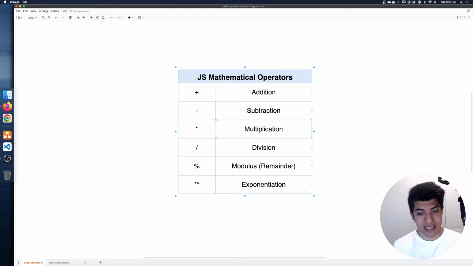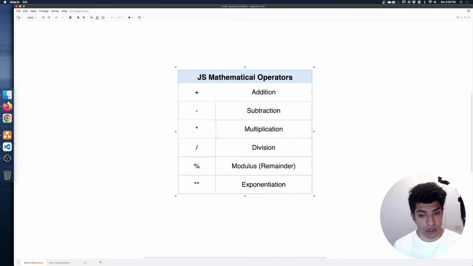Then there's the modulus operator, otherwise known as the remainder operator. This one is quite tricky, so we'll do a couple of examples with it because it's not really intuitive, and we don't see this as much in math directly. We usually deal with these other ones first, but this is the remainder after we do a division, whatever remainder there is, even if it's 0.